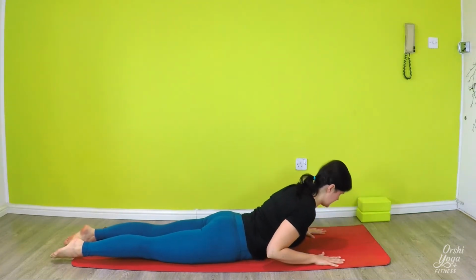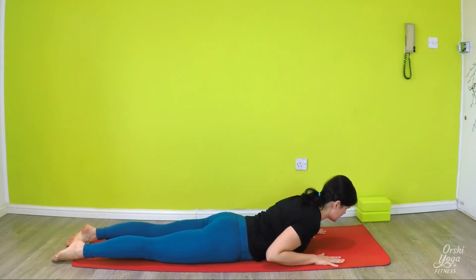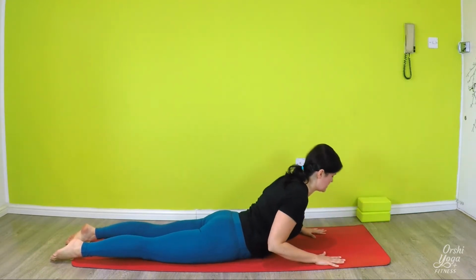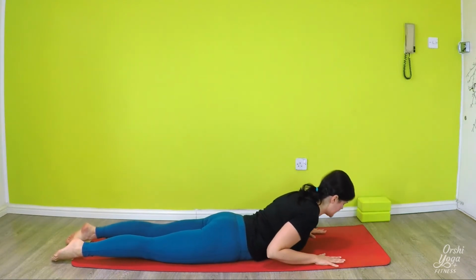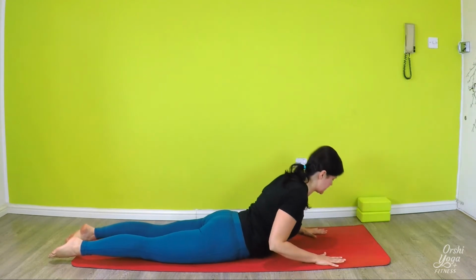As you exhale, lifting your head, lifting your chest. Keep your elbows by your side and no need to extend those elbows. And release down. Two more like this. Inhale. We're aiming for length, not necessarily for height. And exhale, release. Activate your back muscles as you're lifting up.